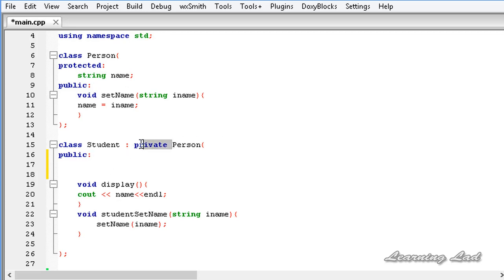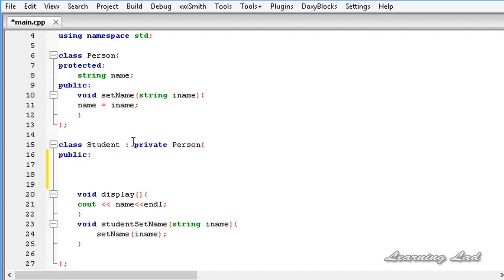When we use this private inheritance, by default it's going to act as private, but we're going to make it public. To do that, we're going to use the access declaration. By using this access declaration, we can change the access level or the scope of a member of the base class in the derived class.